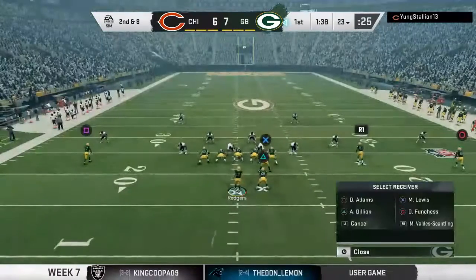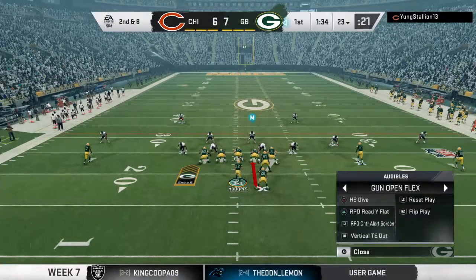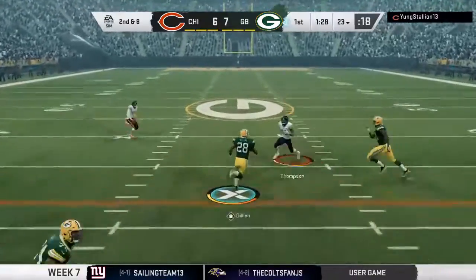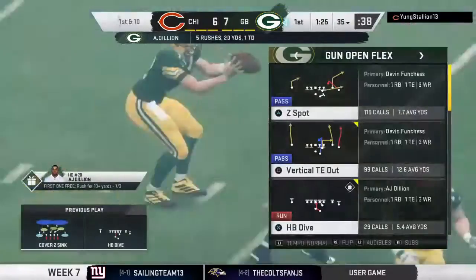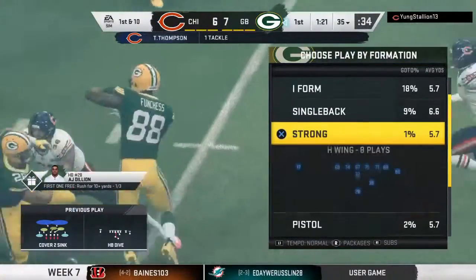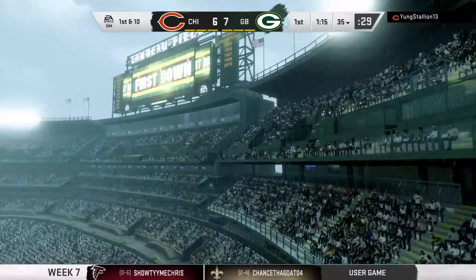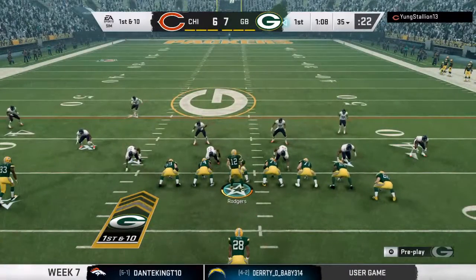Yeah, because the secondary, they really look clueless. And that was amazing because that drive went and went, no adjustments and no big plays by the defense to knock the ball away. They'll run it now out of the gun. And he's brought down, getting this one up to about the 35. 11 yards and a Green Bay Packer 1st down. Ball up to the 35 now as they come up on 1st and 10.